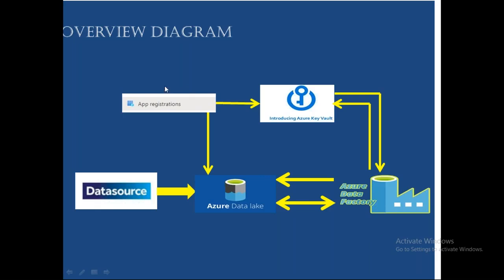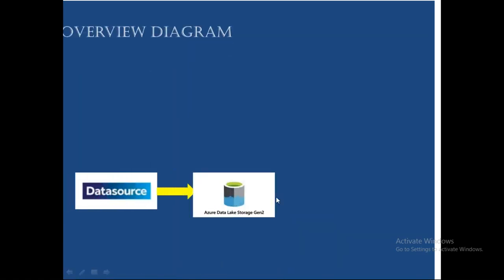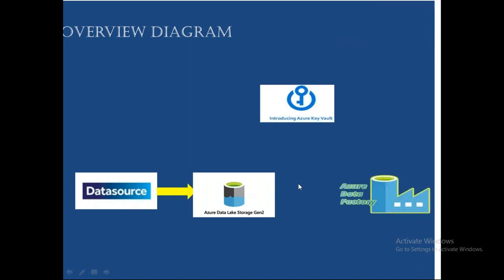Okay, there is one more extra thing that will come, that is app registration when you are looking at the data lake storage. Next, overview diagram. Let's consider Data Lake Storage Gen 2. For Data Lake Storage Gen 2 it's the same thing. See here, you have something called keys. So you have a key for Data Lake Storage Gen 2. You can directly pass this particular key to Azure Key Vault. With the help of that key you can connect to the Azure Data Lake Storage Gen 2.